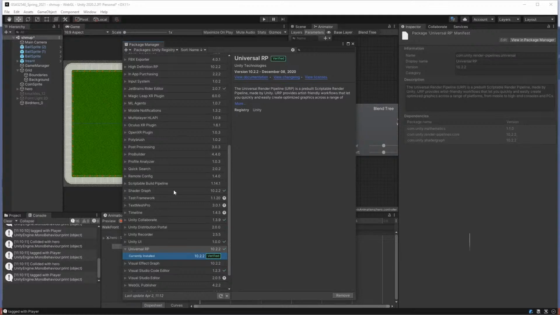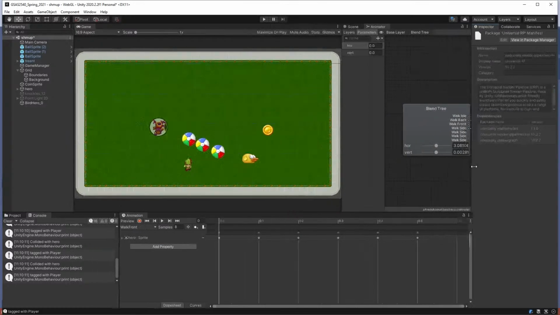I think it might be there by default, but that's the rendering pipeline that we can use to take advantage of some other things. Don't just run out and try this, because this will potentially affect everything in your project. So be careful. If you haven't already submitted your project, watch this again after you submit, or open up a new project and try this out. We'll call this experimental, but I'll show you how to do it. It's not that scary, but make sure you're in good shape before you try this. Do try this at home, but not immediately.